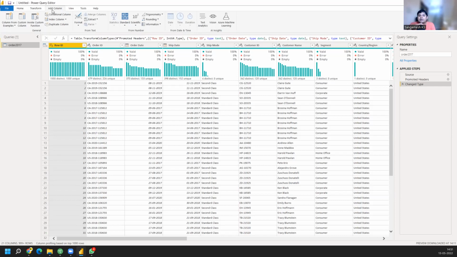Any function or calculation that you do in DAX will run on RAM, random access memory. In a simple way, they are called secondary storage and primary storage: the hard drive and the random access memory.